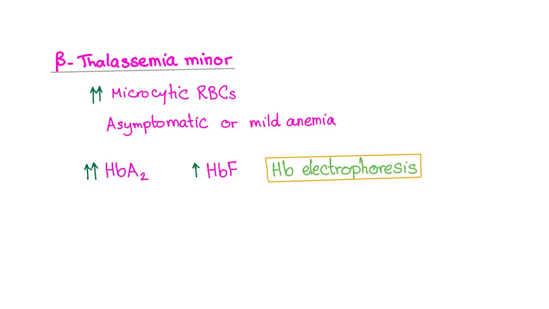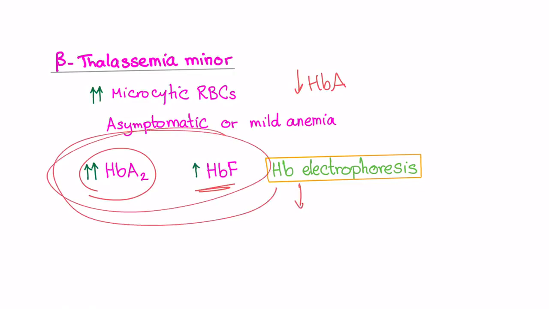So when you have microcytic anemia, low hemoglobin, low hematocrit, but the RBC count is a little bit high, and iron studies are normal, please suspect thalassemia. Beta thalassemia minor, it's minor, so it's either asymptomatic or there is minor anemia. So what will happen to the normal adult hemoglobin A? It will slightly decrease. Hemoglobin A2 will increase. Hemoglobin F will slightly increase. So hemoglobin electrophoresis will show this. So hemoglobin electrophoresis in beta thalassemia minor is abnormal.